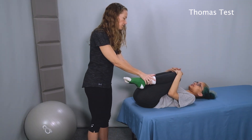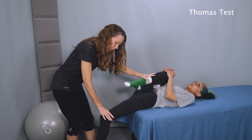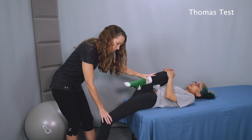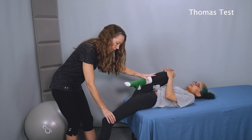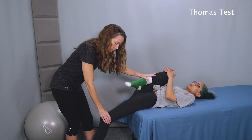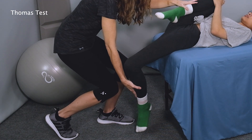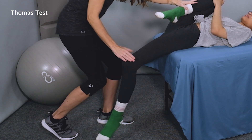Okay Jade, let's go ahead and lower the left leg again. So here I can apply a little bit of over pressure and just see how much flexibility there is. I can also move the leg a little bit in and see how tight that is — if there's a lot of resistance to that medial movement or if there's a bit of flexibility there. And then I can bend the knee back and see if anything changes in the position of the knee.